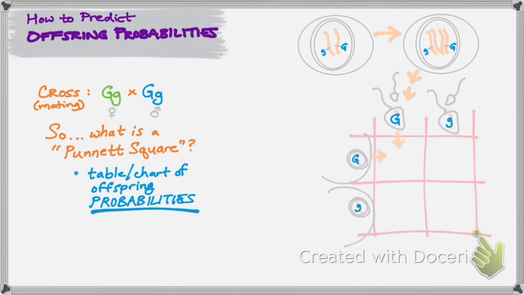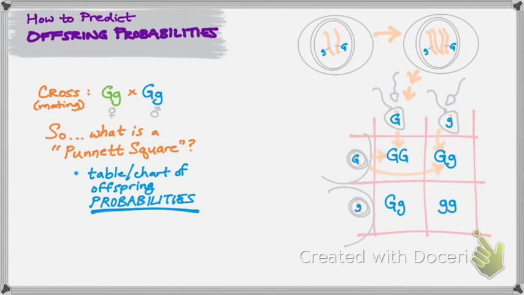So you can see that this combination of sperm and egg gets you a homozygous dominant kid. This combination gets you a heterozygous offspring, etc., and going on from there. Now, I could have written this last one, little g, big G, but we tend to put the dominant alleles first just for easier interpretation. So, why would we do this?